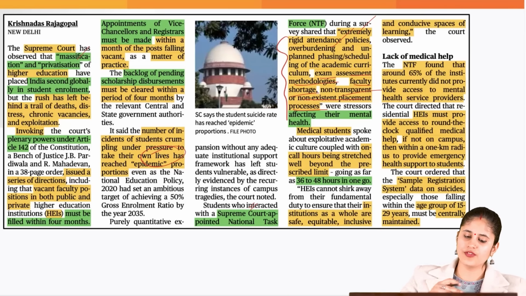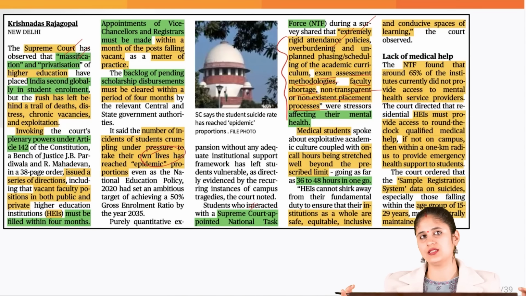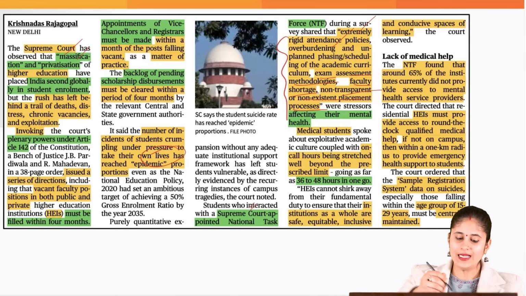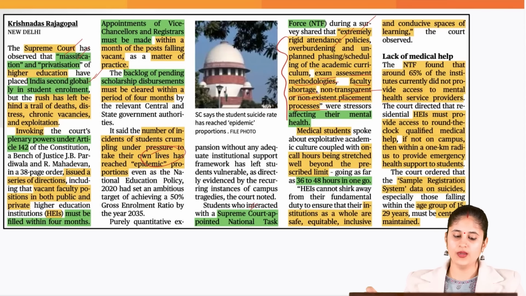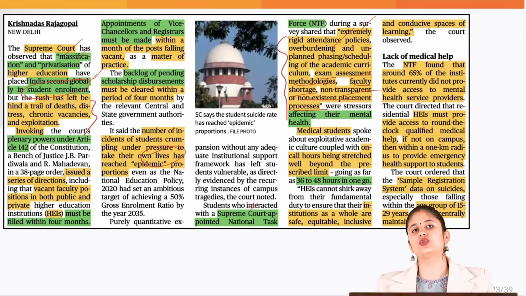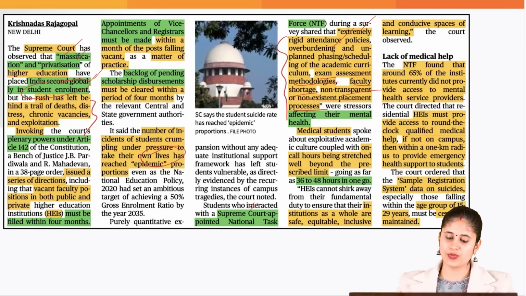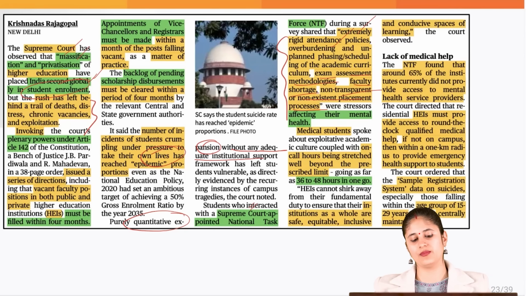So the Supreme Court first acknowledged that when it comes to India, we have increased the number of higher educational institutions and we are also witnessing privatization of higher education. Because of this, India has emerged as the second country globally with a higher student enrollment ratio. But we also have an issue with the quality of education. That is why the Supreme Court rightly pointed out that purely quantitative expansion without an adequate institutional support framework would leave the students vulnerable.